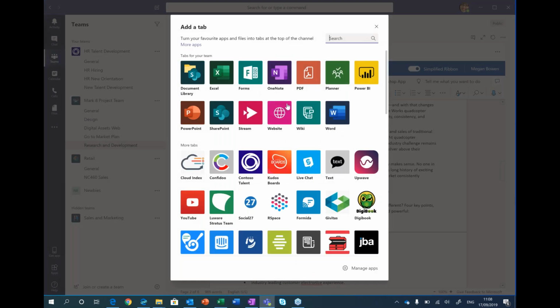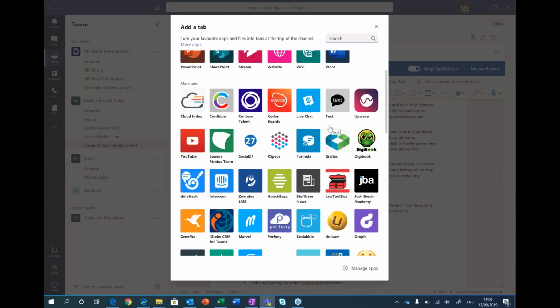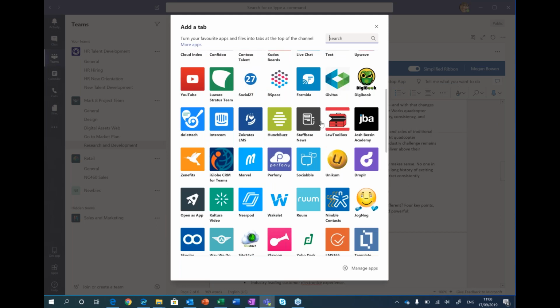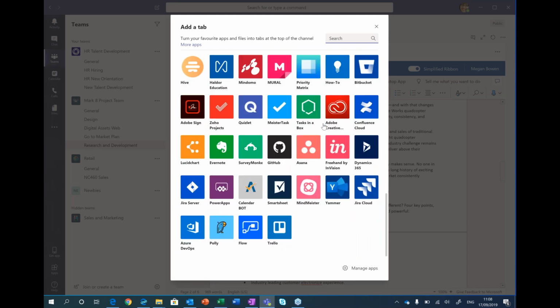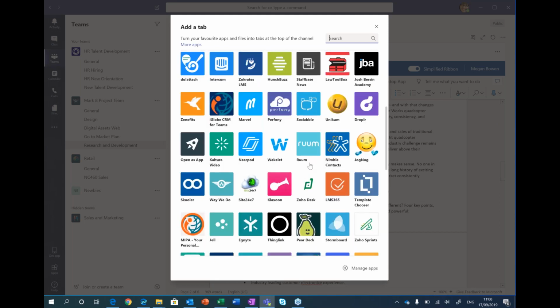There's a lot of different tabs or apps that you can add into your Teams channel. You'll notice that there's obviously a lot of the Microsoft apps that are available. We spoke about Word, and a couple of these, Power BI, Planner, but you may use a third-party app. And a common one that we often come across is things like Trello. You can look through the whole load of different apps that are available, and these are getting updated monthly, so you'll notice that new ones pop in here. And the nice thing is that you can also add your own custom apps.